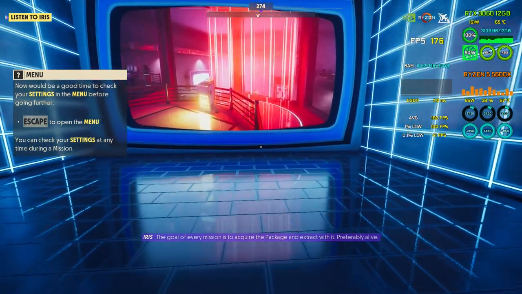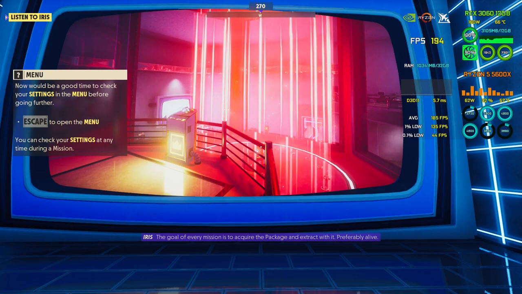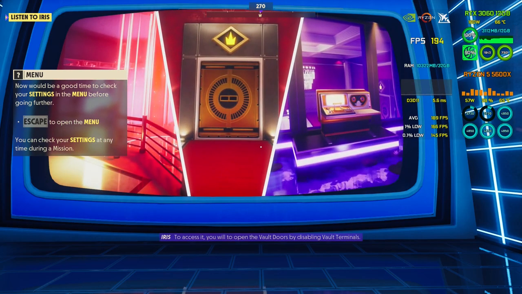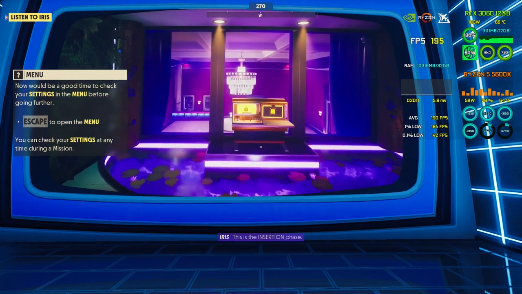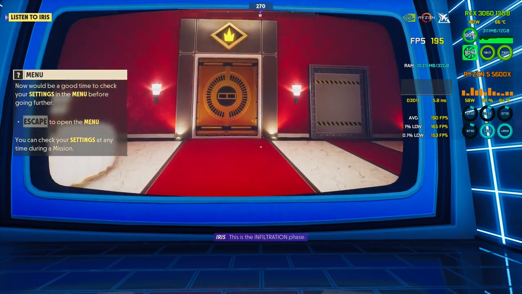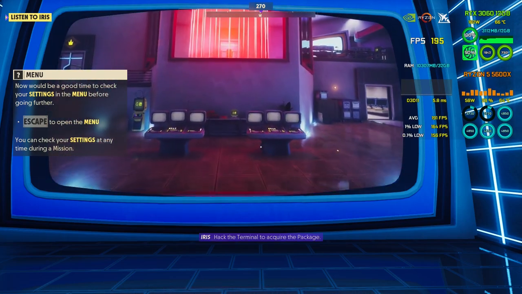The goal of every mission is to acquire the package and extract with it, preferably alive. The package will always be hidden in a secure vault. To access it, you will need to open the vault doors by disabling vault terminals. This is the insertion phase. You will then infiltrate the vault. This is the infiltration phase. Hack the terminal to acquire the package.